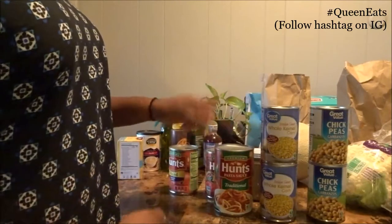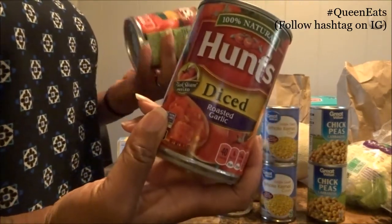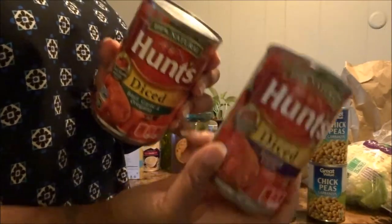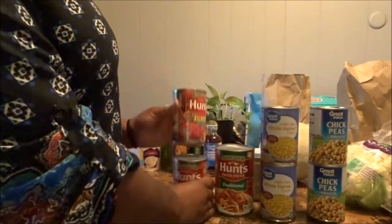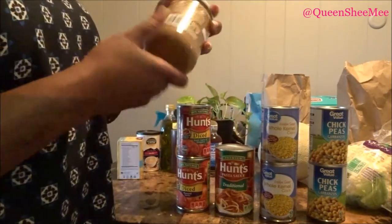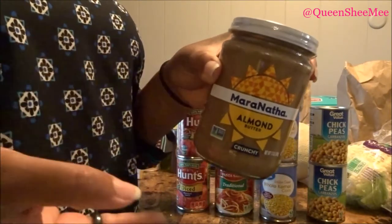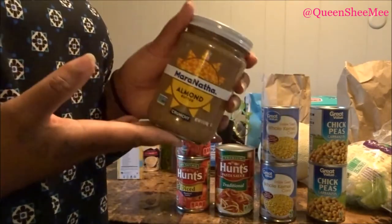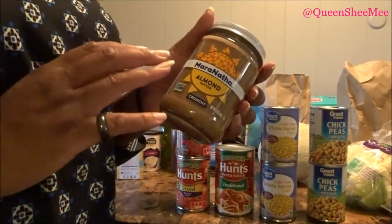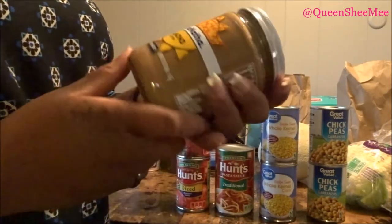I picked up a can of Hunt's pasta sauce — literally the only pasta sauce I use. We also got their diced roasted garlic tomatoes and diced basil garlic and oregano tomatoes. These are so freaking good — if you haven't tried them you're sleeping on these. They really do amp up your food, especially vegetarian dishes, giving it that extra flavor. And lastly, my ride-or-die Maranatha almond butter — I've fallen in love with this stuff. It's filling, really good for a snack — just scoop it out and eat it, or put it on a rice cake, cracker, banana, apple, strawberry, oatmeal, or smoothie.